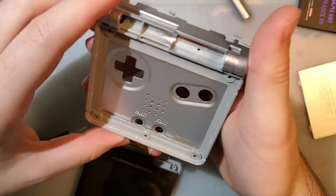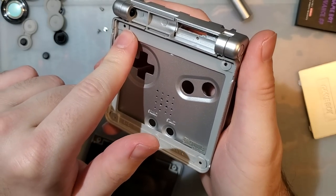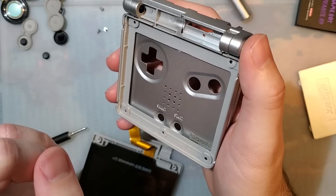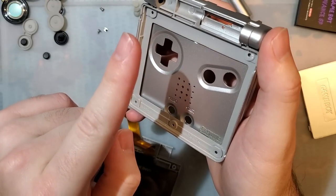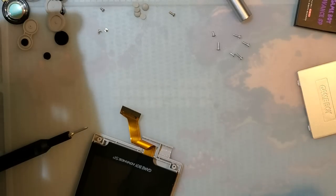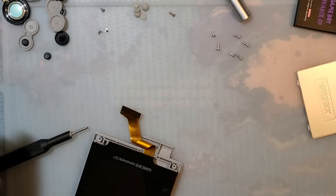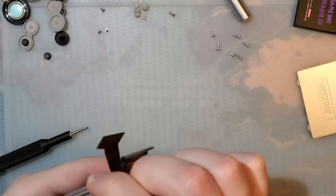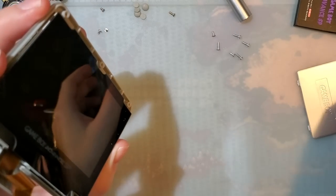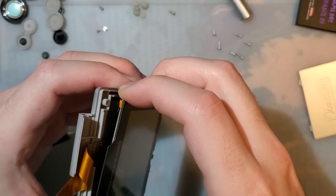And from here, normally we would pop out the hinges to salvage and use in our new shell, but we can't do that for one reason. I'm not going to do it for two reasons, but we can't do it for one reason. I'll get into that a little bit more in a moment when I'm putting together the new shell, but long story short, the hinges I used in this shell won't work in the new shell. Not easily.